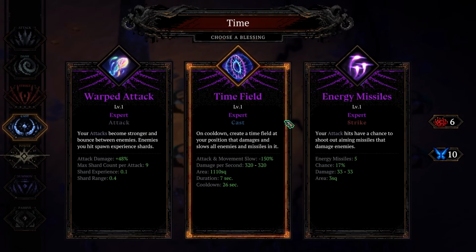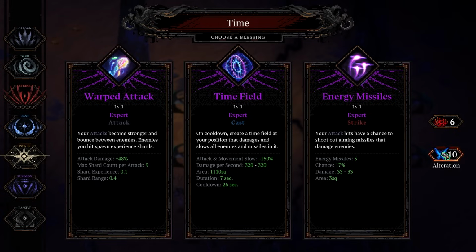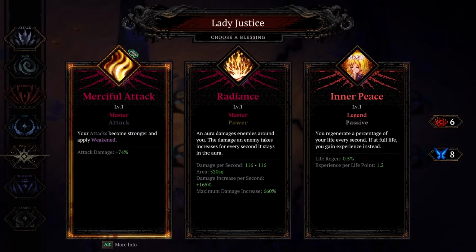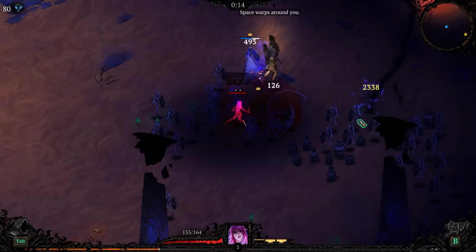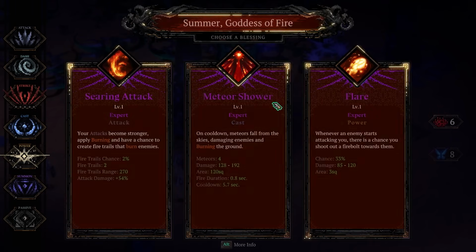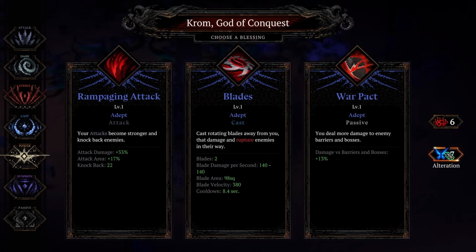I don't actually hate warped attack here. Max shard count per attack. Is that a new stat? I kind of don't want it though. I just don't really want time. I don't really want Legong either. I'll take Inner Peace. That's really lucky. I was gonna say, I would take her attack for sure. We don't really want summer either. We really want winter. Winter's the big deal here.